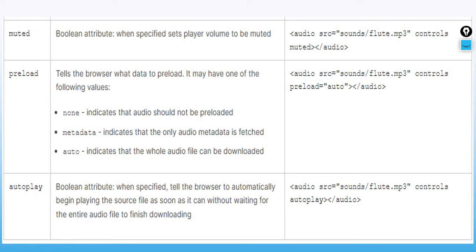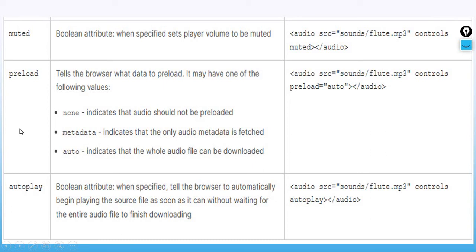It could be none, which indicates that audio should not be preloaded. Metadata indicates that only audio metadata is fetched, and audio indicates that the whole audio file can be downloaded. Here is an example of how you can use preload in your audio element.